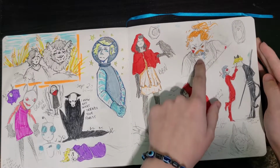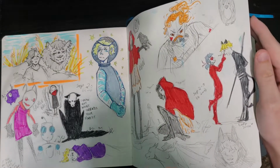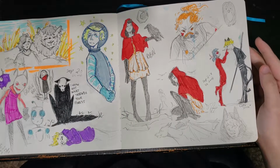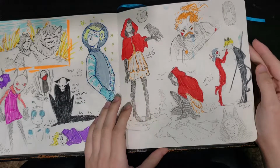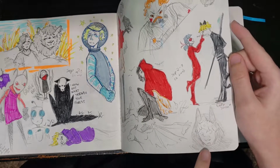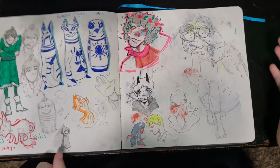This is just a random drawing, and this is Miraculous Ladybug because it's really good. I'm totally not caught up on Miraculous. I'm pretty behind on it. This is Anubis. He's my little wolf character thing based off of Anubis.